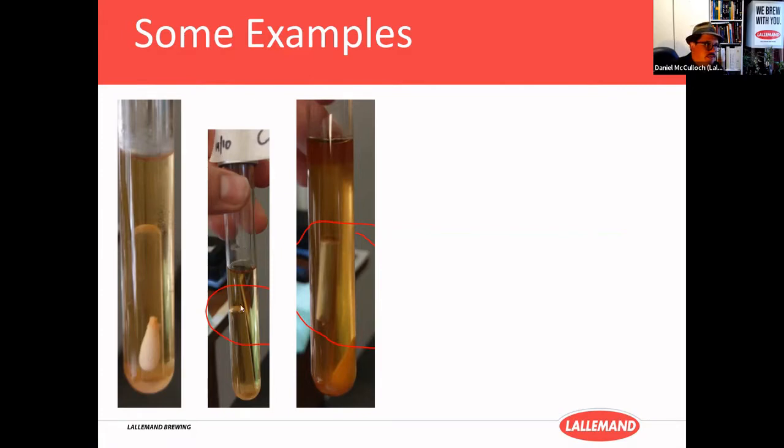Again, here are some other examples. There's a small bubble there. So sometimes that could happen if we have some glycogen reserves or trehalose reserves of the yeast itself that you're putting in there. Or if you've grabbed a beer midway through fermentation, you might see some small bubbling in the tube because it's using that sugar. But if there's not contamination, it hasn't completely filled the tube, like this one here.